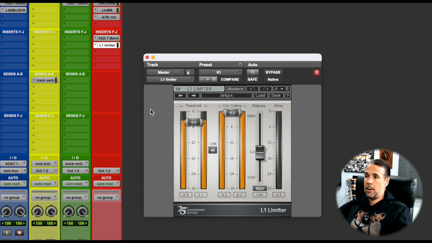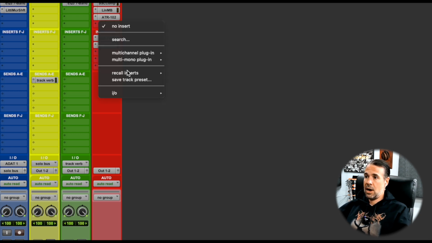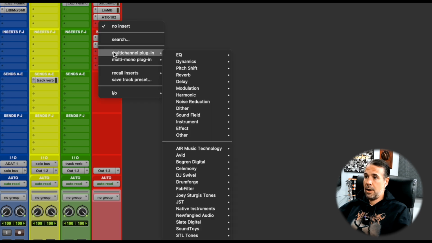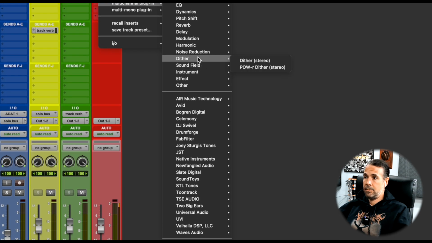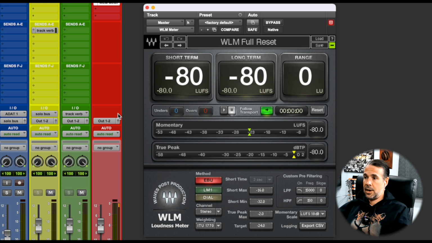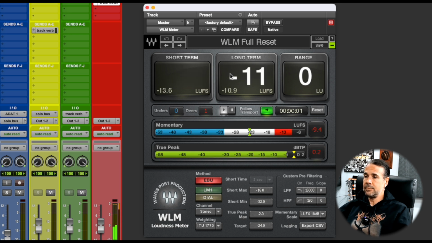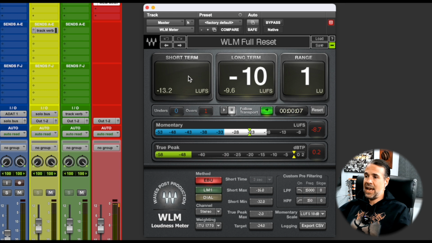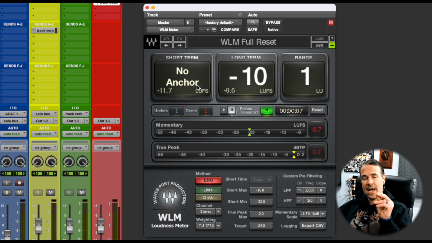To bring it up to 4, and if we were to bring in a meter for how loud we are here, I'm not gonna lie, I don't know a ton about this, but on this particular plugin, I aim for around -8, 9, or 10 LUFS, which is just a certain unit of measurement. You can set up all sorts of different units of measurements for this thing, but I did a test. I wasn't sure exactly what this plugin was doing to give me the overall volume.